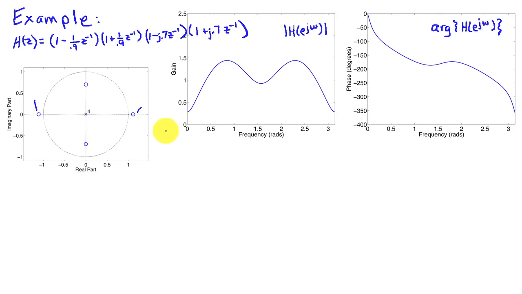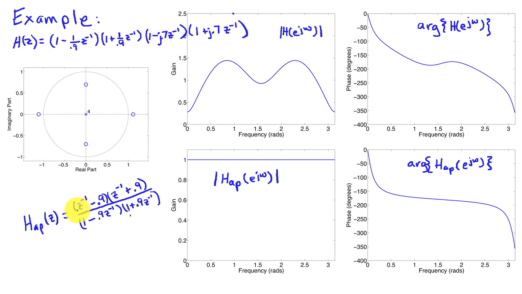Well, if I look at the magnitude response of this system, I see that it varies in its gain from 0.25 or 0.3 almost to 1.5, and then down again and back. And the phase response kind of wanders around in a nonlinear fashion. Well, I can take these 2 zeros that are outside the unit circle and absorb those into an all-pass component and then replace them by zeros that are reflected inside the unit circle.